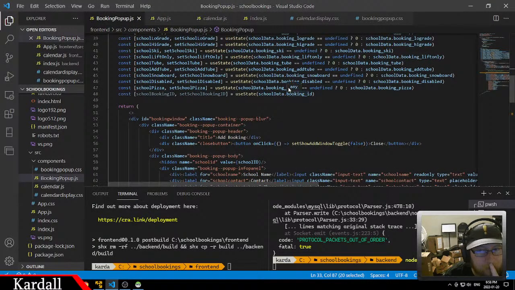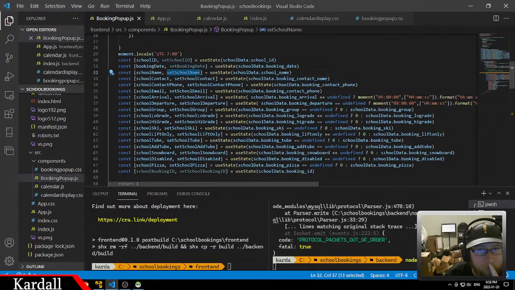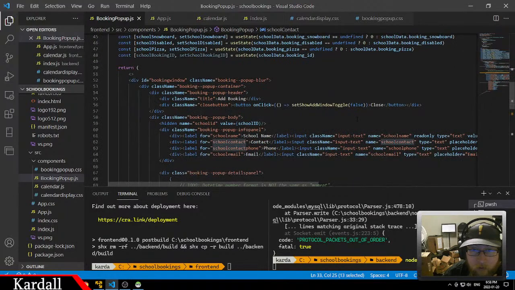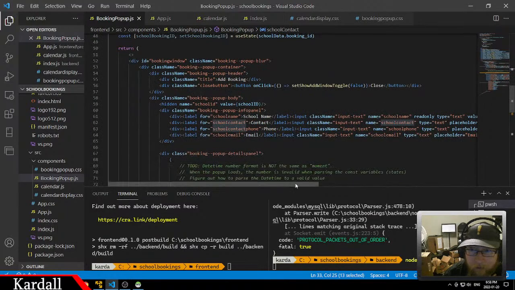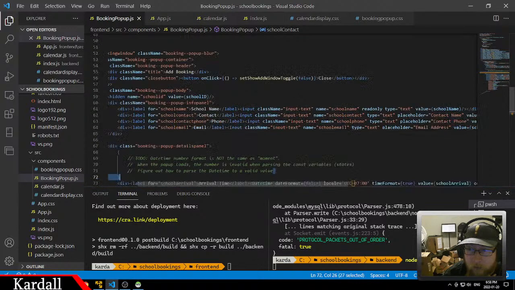So something is still messing it up. Where is my name in here? Okay, set school name, set school contact, and set school contact. So it defaults to the booking contact name. When I change the name on the contact, placeholder's contact, value is school contact.